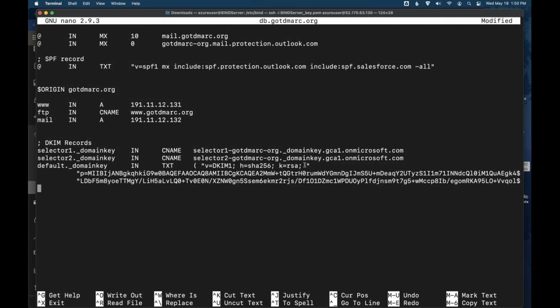Right, so this is where you're creating a CNAME, pointing it to a different domain, or the TXT record, in case that's the situation. So if you're using Google G Suite, you're most likely going to be creating a TXT record. Or if you're using an on-prem Exchange or Sendmail or Postfix, you're most likely going to be using OpenDKIM and creating your own tags and keys.